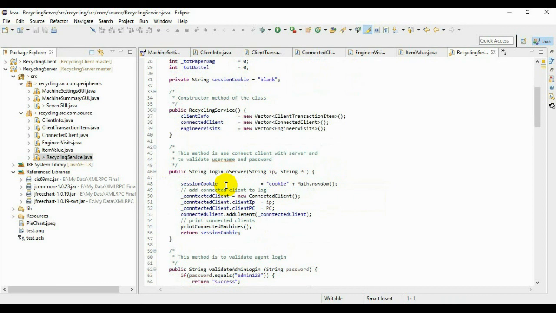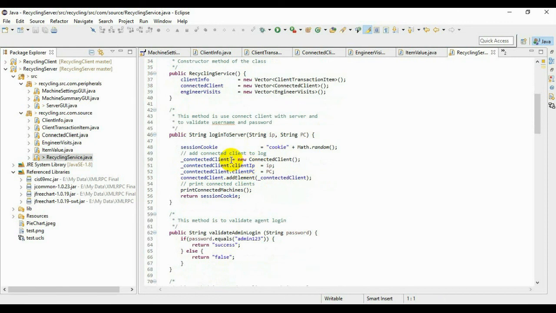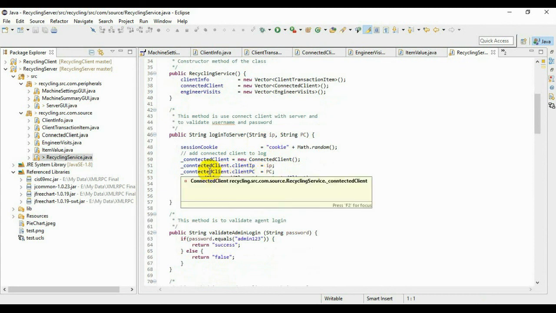Once a client connects to the server, this login to server method will fire. It will store the connected client's IP and PC name in this vector object.